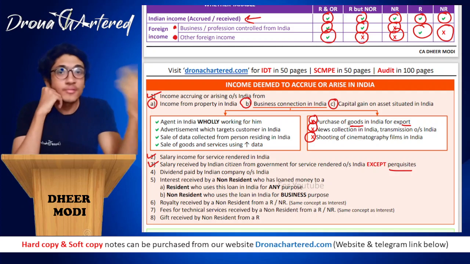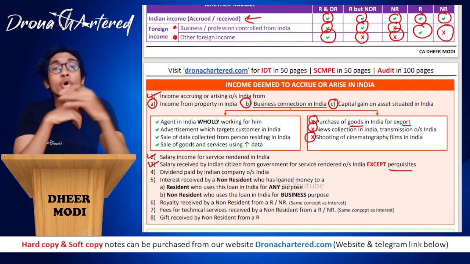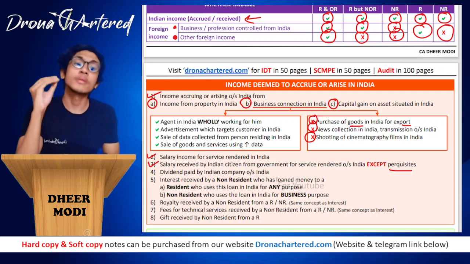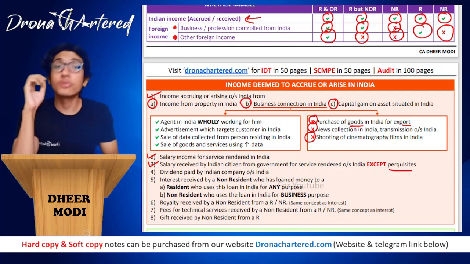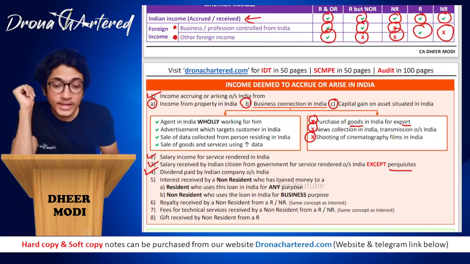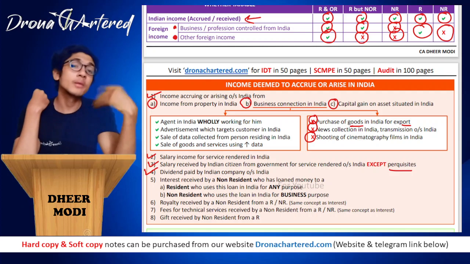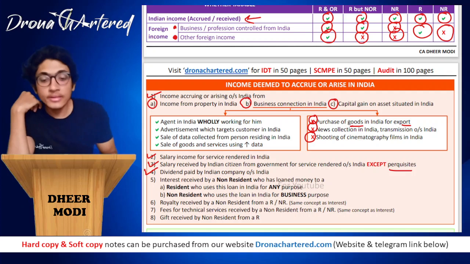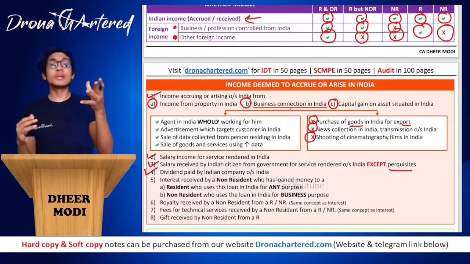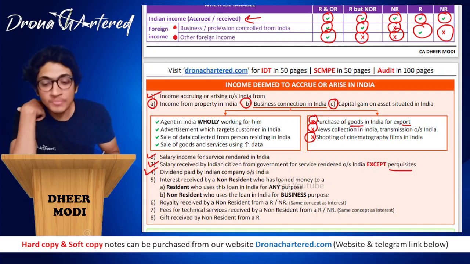For example, if we've given him a car, a chef, a house whose rent we are paying, all of these are perquisites. So we will not be taxing these, but whatever remuneration, whatever salary he gets, that will be charged. Your perquisites will not be charged. Next is dividend paid by Indian company outside India. Any dividend paid by an Indian company outside India will be treated as income deemed to accrue or arise in India. So whoever receives this dividend, this income in their hand will be treated as income deemed to accrue or arise in India, and that income will be taxable.